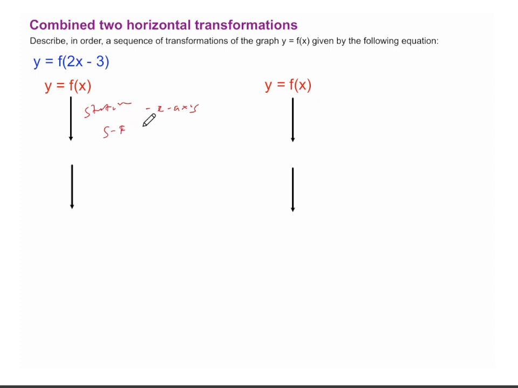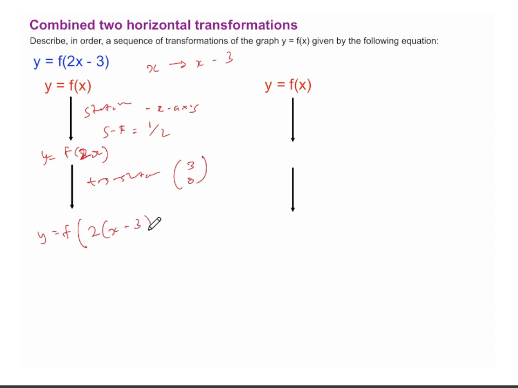With scale factor of a half, right? Remember, we inverse the thing that's multiplied, and we get y equals f of 2x. Then you would do the translation, moving to the right, so (3, 0), and that would end up giving us y equals f of... remember, x turns into x minus 3. So here, 2x has become 2(x minus 3), which now tells us that it becomes f of 2x minus 6, right? Which is not what we wanted initially.